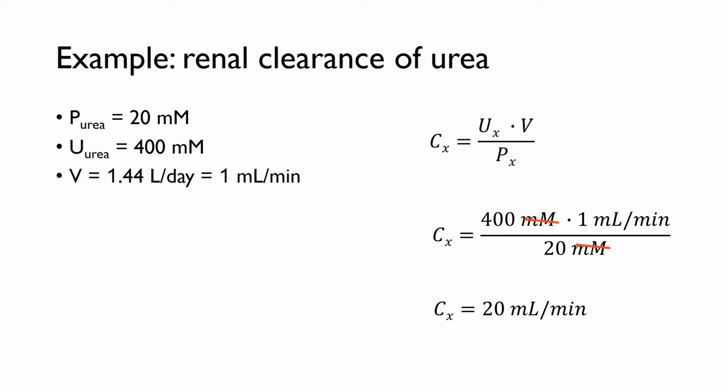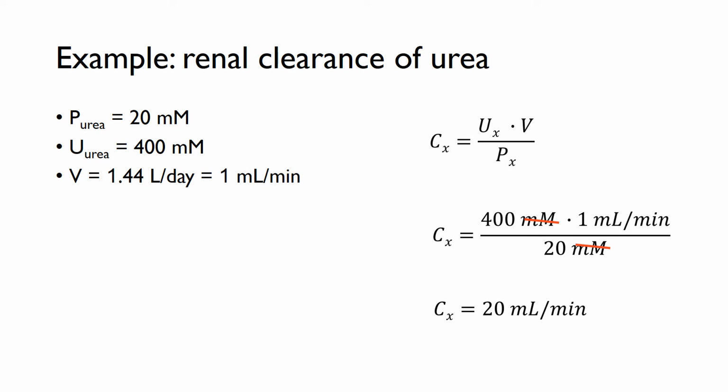So here is an example of how to calculate this if you're given three variables: the concentration of something in the plasma, concentration of that same something in the urine, and you're given urine flow rate. So here you're given 20 millimolars of urea in blood or plasma, 400 in the urine, and a urine flow rate of 1.44 liters per day. Keep an eye on your units. On your exam, you're going to have to be able to do these math equations, but keep an eye on these units. Be able to, without looking it up, convert from liters per day to milliliters per minute, for instance. So 1.44 liters per day, you solve that out and you get 1 mil per minute.